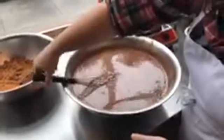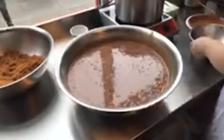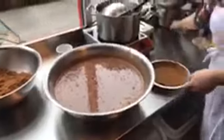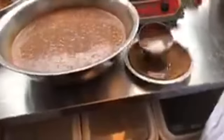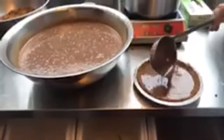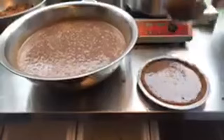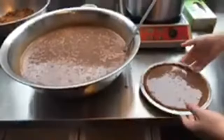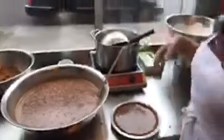So now we're going to ladle this into our tin. And you just want to do it until it's almost full, but you want to leave a little bit of room for the marshmallow that we're going to top it with. And that's it. This is going to bake at 350 degrees for about 20 to 30 minutes. You want to rotate it once halfway through. Just keep an eye, and as soon as it's set all the way through, you can pull it out and let it cool before the next step.